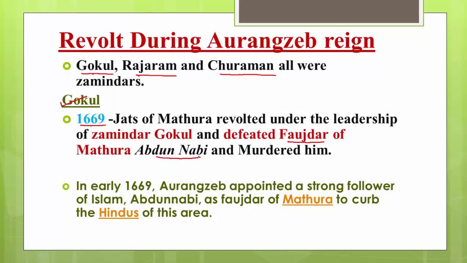During this revolt, they defeated and murdered Abdun Nabi, the Shahi Faujdar of the Mathura region. The reason was that it was the reign of Aurangzeb — very orthodox, with many policies against other religions. Jats were a Hindu community. Aurangzeb abandoned the policy of pluralism and appointed the strong orthodox Abdun Nabi as Faujdar of Mathura, who tried to curb Hindus of this area. Aurangzeb's policy of destroying various temples was also a key reason for the revolt of 1669.